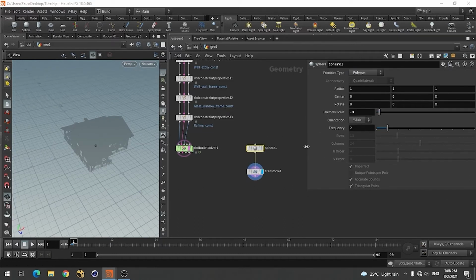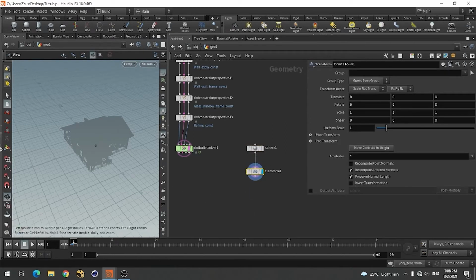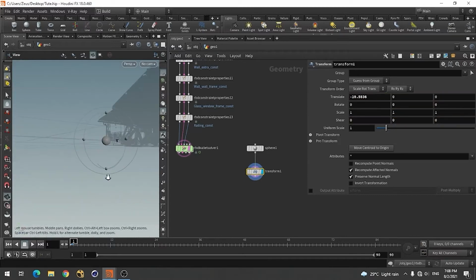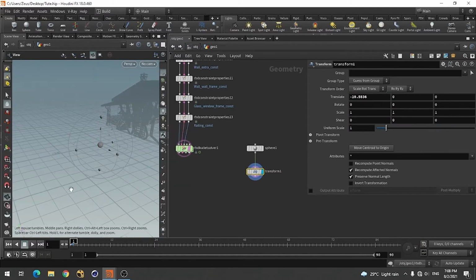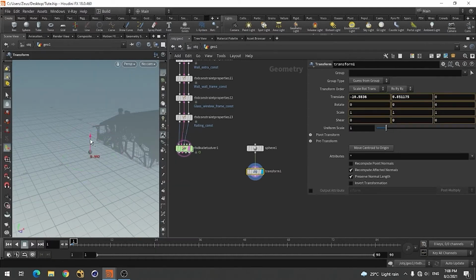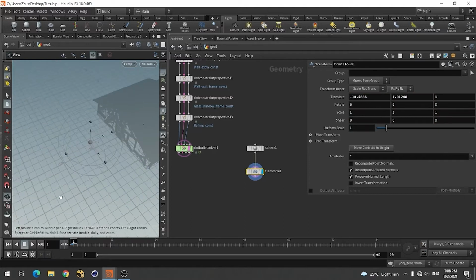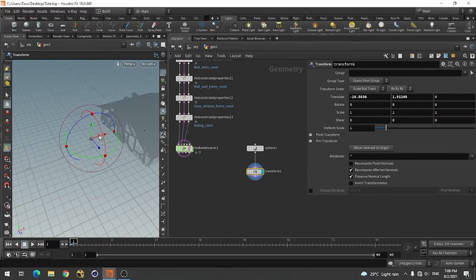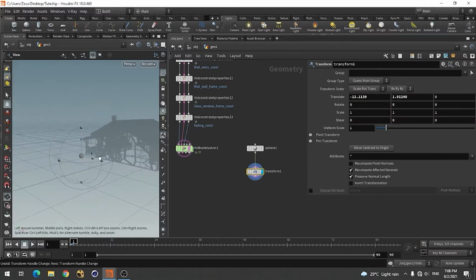We need polygon and like this, and just place here somewhere around here, this area. Like this. Okay.